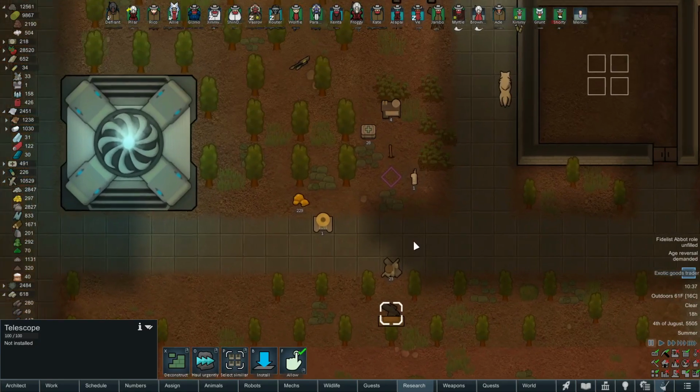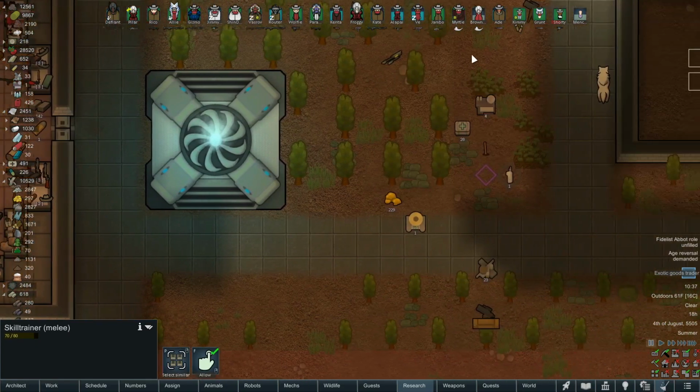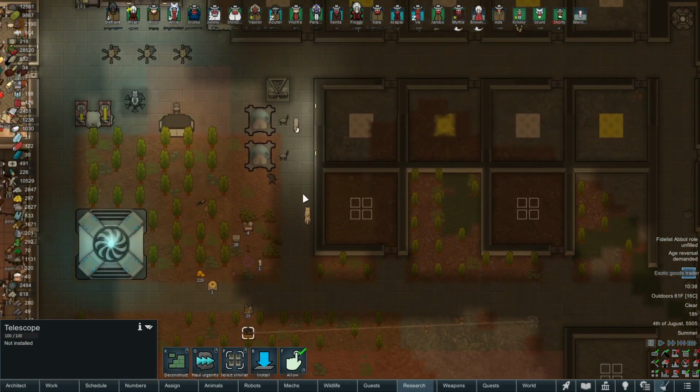So let me decide. There's also a melee thing here. Who do I give all this to? Let me figure it out. All right, well, I've decided to put the telescope over here. It's kind of close to this one, but that's okay.